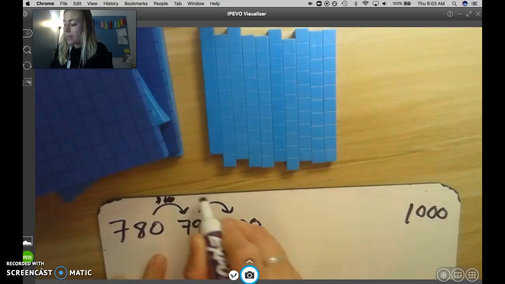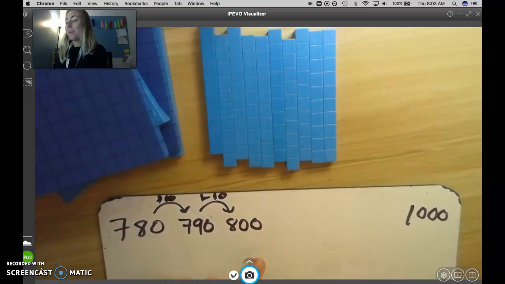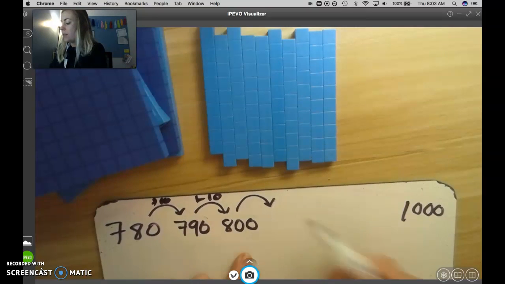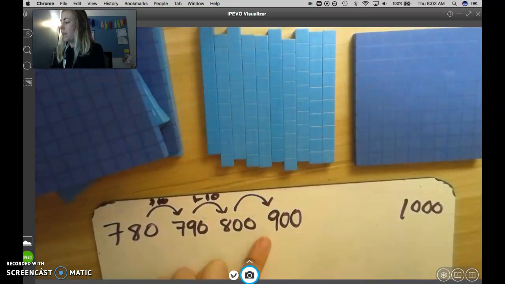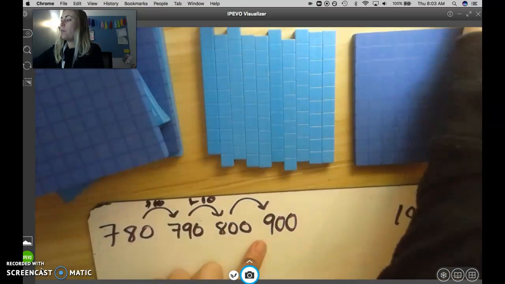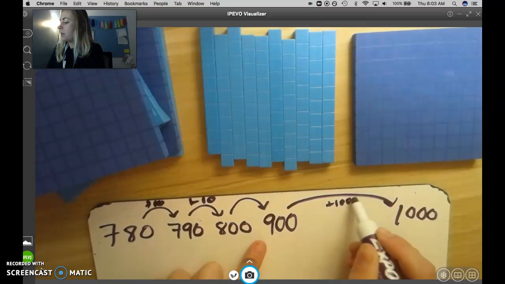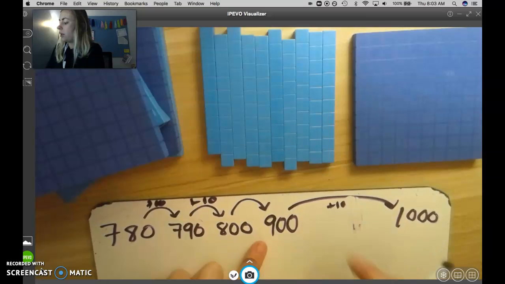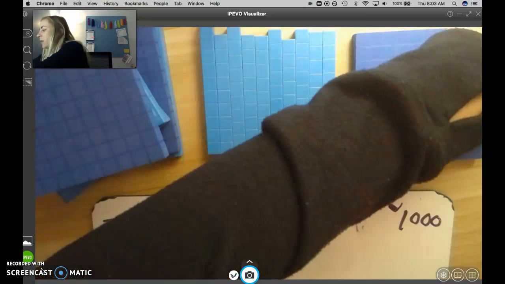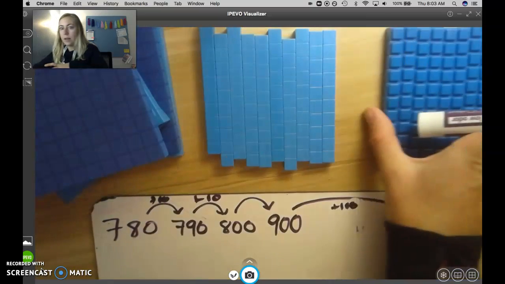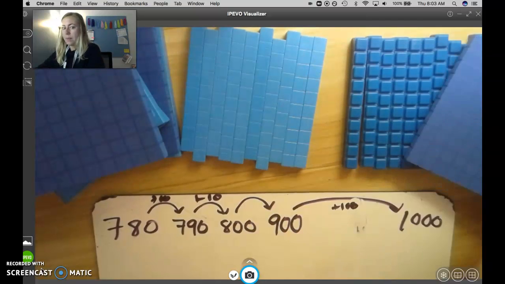I was counting by tens. What can I switch to counting by now? By hundreds, that's right. So I've got 900. And then I'm going to add one more group of 100 to get to 1,000. Oops, plus 100, here we go. And that's going to look like this because I ran out of hundreds, but I know that 10 tens is the same as 100. See, it's absolutely perfect. So I know that makes sense.